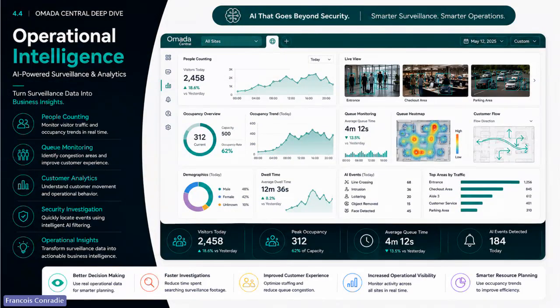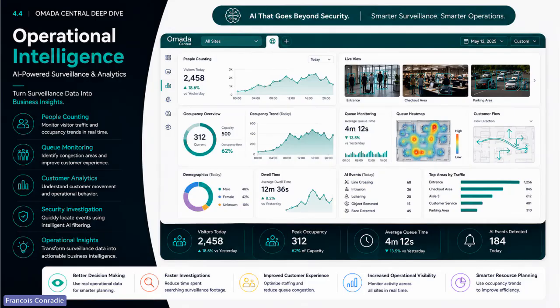The next function is operational intelligence, just AI mainly. Everyone knows about AI in surveillance, but we all know that these days surveillance isn't just about getting video footage. We want to use the surveillance to know more about the business, where we can learn a bit more insight, get more detail just from that surveillance.